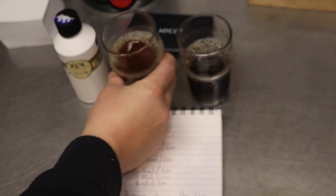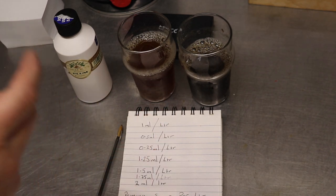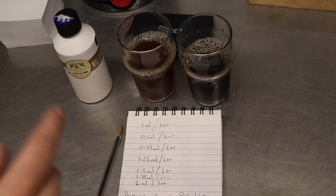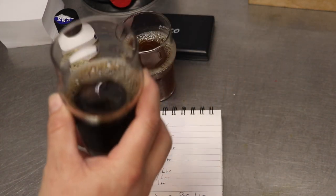Wow. That's a very different beer to when me and Froggy tasted it on the previous video. You can taste the plums, and it's giving it a sour note. It works, though. It really does work. It's balanced. It's not too sour. There's no overpowering bitterness in there. It's a very, very nice beer, just on its own.